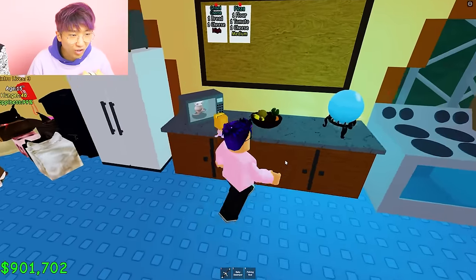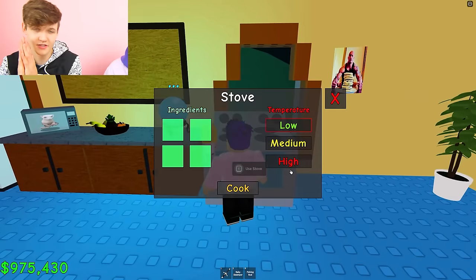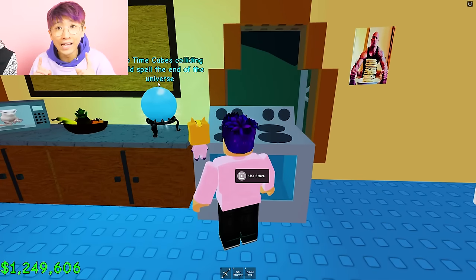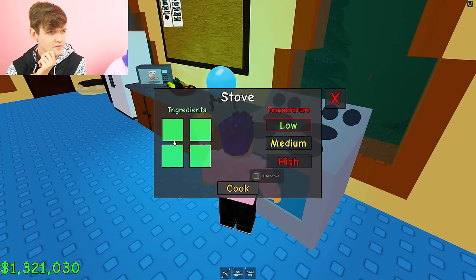Nice. How do you get the pizza? Guys, if you know how to make the recipes in this game, please let us know in the comments. Because, wait, can you click on the ingredients? It says two time cubes colliding could spell the end of the universe. That has to do with the true ending. That is true, I believe.